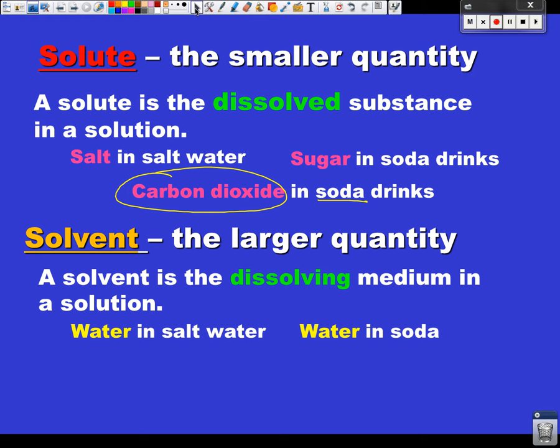Solvent, larger quantity, the solvent is being dissolved. Add alcohol to the bottom of that, please. The solvent, underneath there's water and salt and water and soda. Because there are some substances that the solvent is actually an alcohol. And I also want you to write non-polar solvents. The key here that we need to learn as a group is that the reason things dissolve in other things is this one phrase. And this will never earn you credit in an answer, so never write it. That like dissolves like. Now, that's an elementary way to say it. But when we mean like, we're talking about the polarity. So, if like dissolves like, then polar dissolves polar, and non-polar dissolves non-polar.